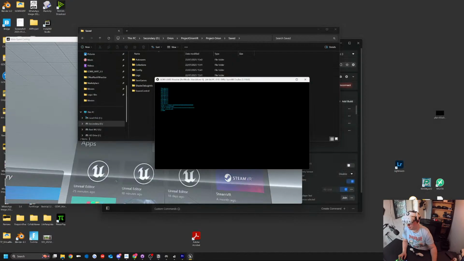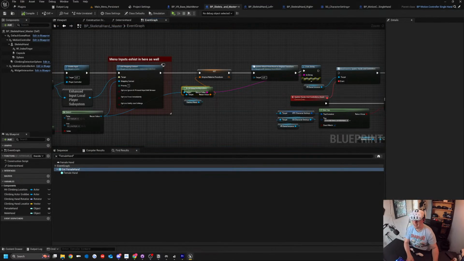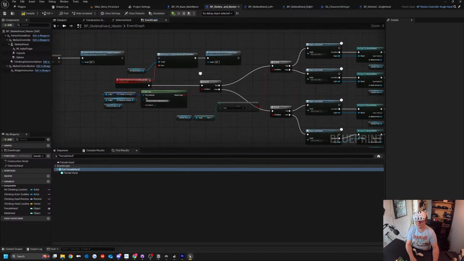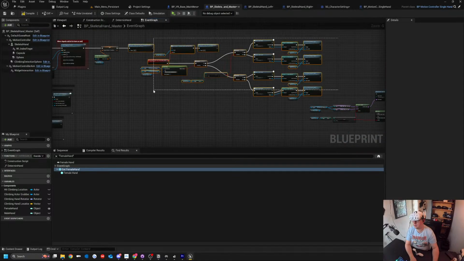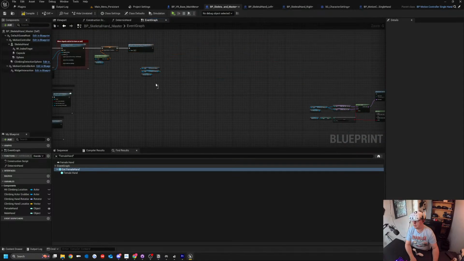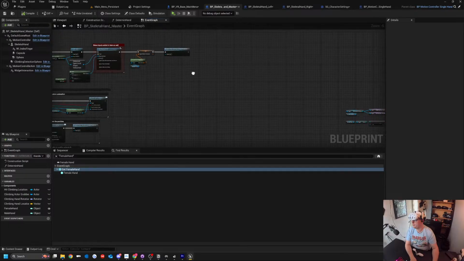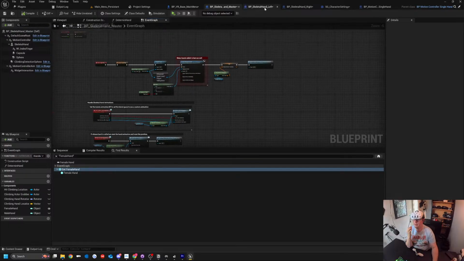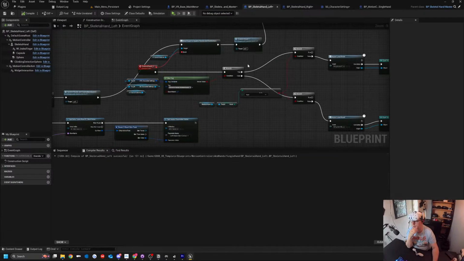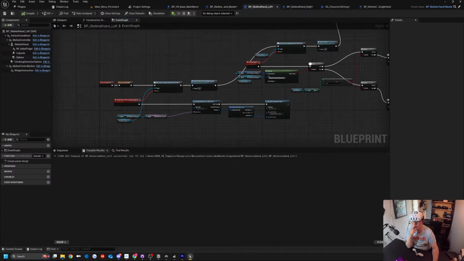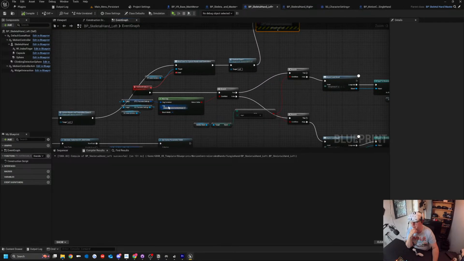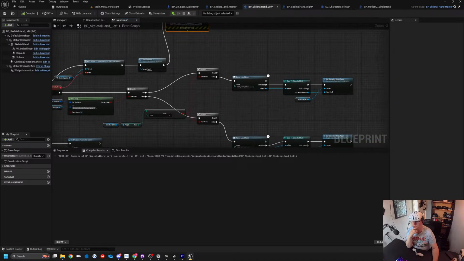Input mapping context hand right. Input mapping context hand left. So we are loading each one. We don't need that. So we load the actors, we attach it to the hand. When the hand is activated, spawned in, it checks to see if we're using the male hands, and if that's true, the left hand.